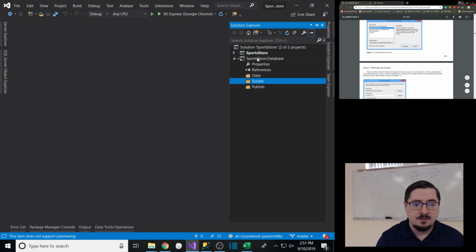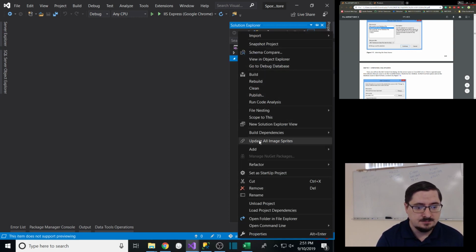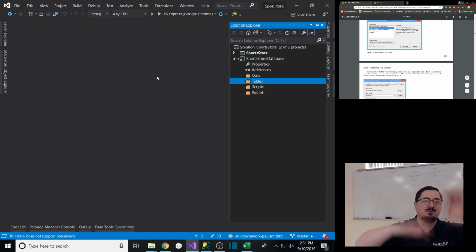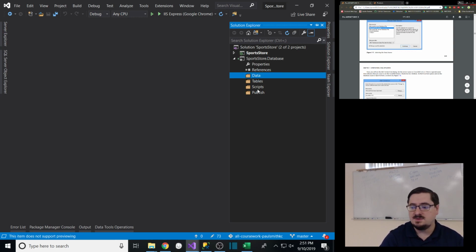And a final folder, call it tables. What are we doing this for? This is just keeping the files organized, because we're going to have a few different kinds of files. If I don't create these folders, they're just loose, random files in this project. So this is the way I organize my files: data, tables, scripts, and publish.